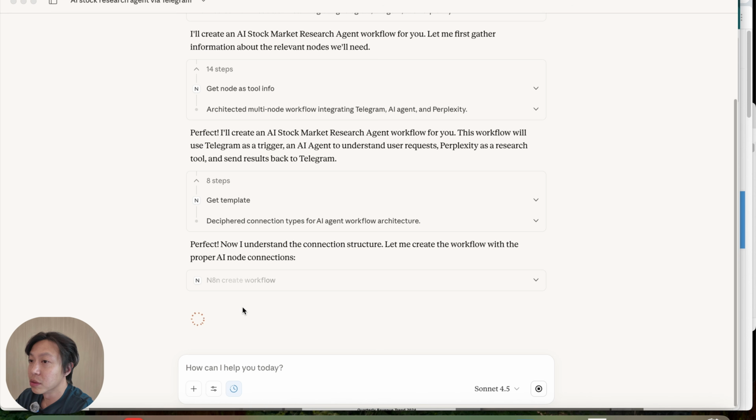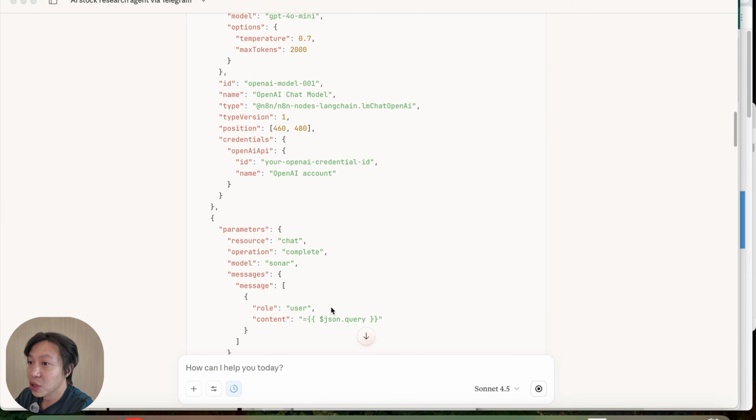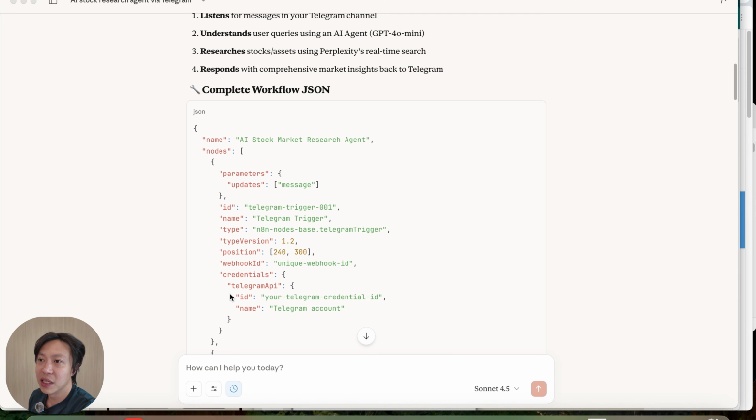So it's going into my n8n instance and trying to create a workflow in that particular instance. So it does sometimes error out. So there you go. When it does encounter an issue connecting to your n8n instance, it will actually give you the entire JSON workflow for you to copy over to n8n yourself. It does happen from time to time, but ideally, if everything's connected well and there were no errors, it will actually create the workflow directly on your instance.